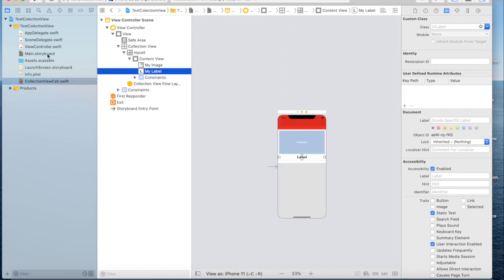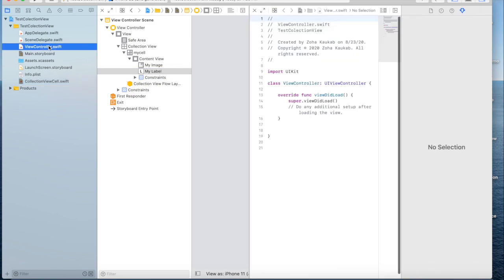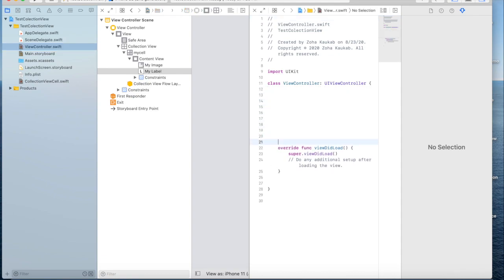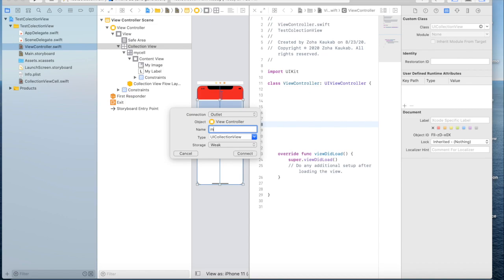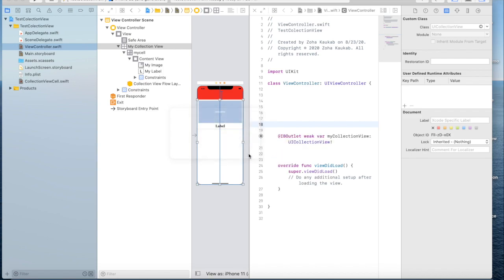All right, and we will be using these outlets in our ViewController.swift. Now in our ViewController.swift, we will be creating an IB outlet for the collection view. Control drag the collection view, I'm giving it the name myCollectionView, and connect.